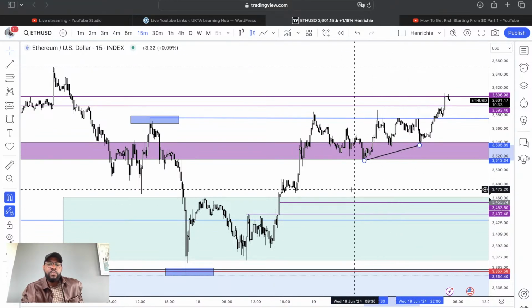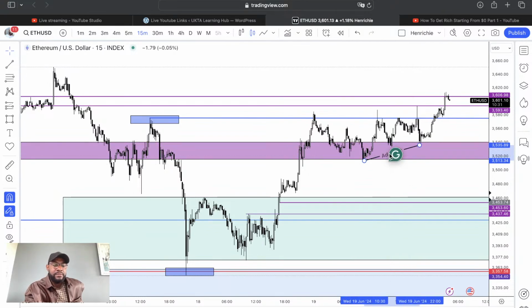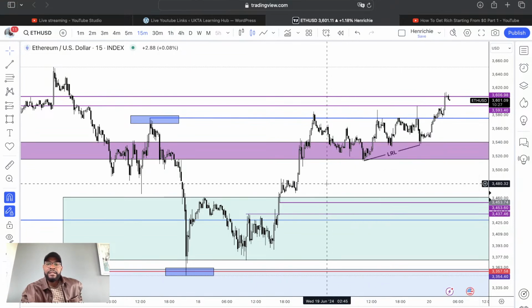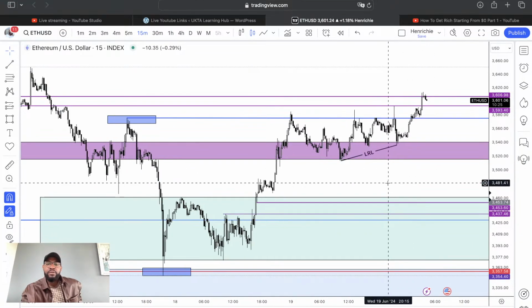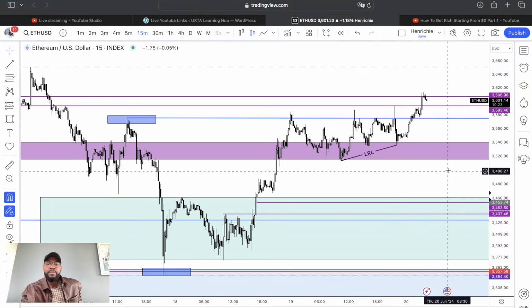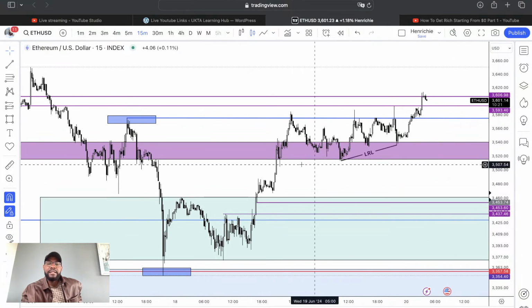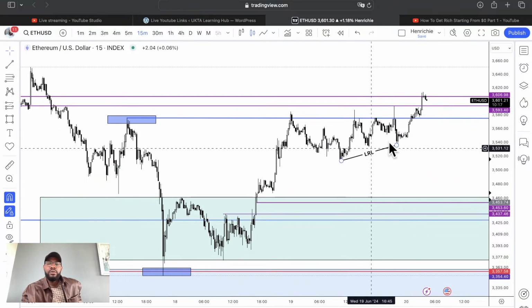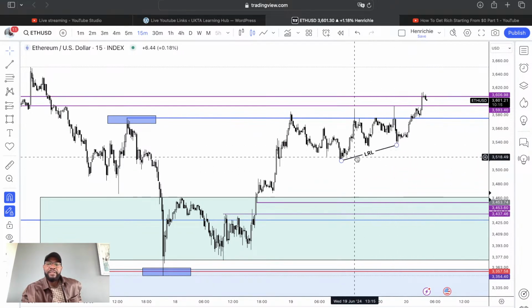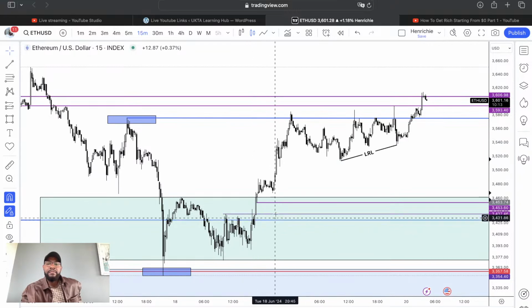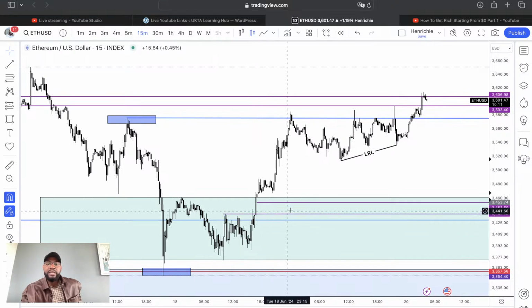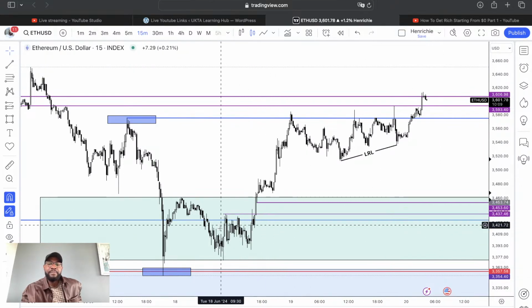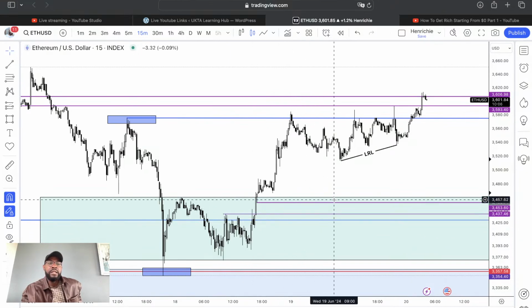And take note, what we have right here, as much as it looks so beautiful, this is a low resistance liquidity, and I wouldn't really be surprised to see a drop below it to wipe out the sell side liquidity resting right here. So I wouldn't be surprised to see that happen, and if it happens, then that means this key level will be the next draw on liquidity. And right here is where I'm going to be anticipating for a buy position on Ethereum.